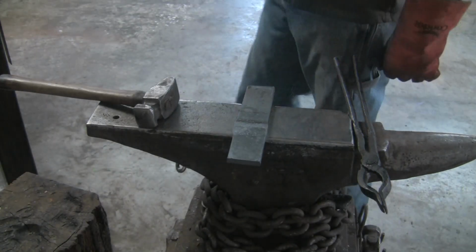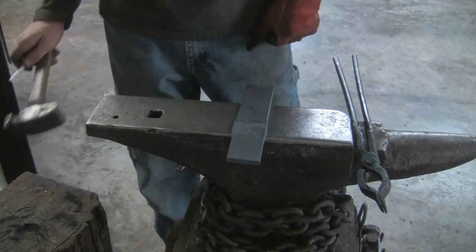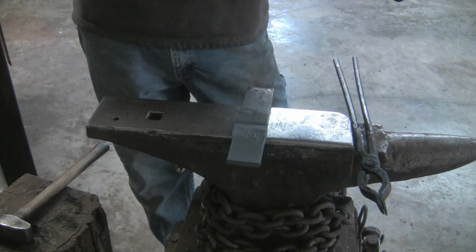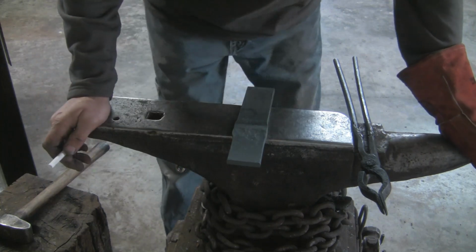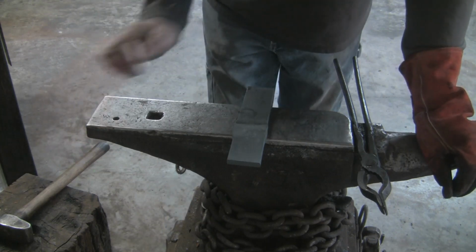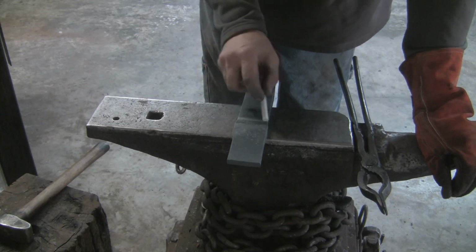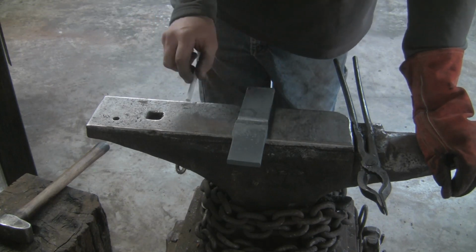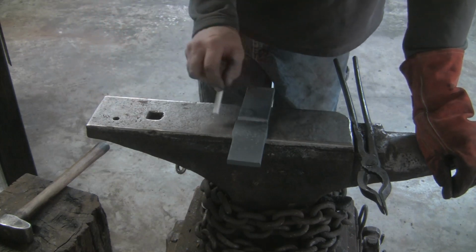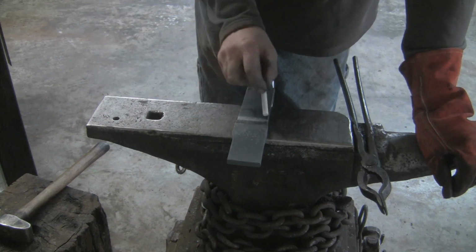All right, so I just started to forge this a little bit just to see if I was going to be able to do it with what I got, and I think so far I'm on the right track. I'll go ahead and show you how he laid out his hawk. I'm going to write this with a piece of chalk. So here's my center line right here. This is on one side, and this is going to be the heel side of the hatchet. And if I keep calling it a tomahawk, I apologize. This is a hatchet axe project, but I just got a tomahawk on the brain.